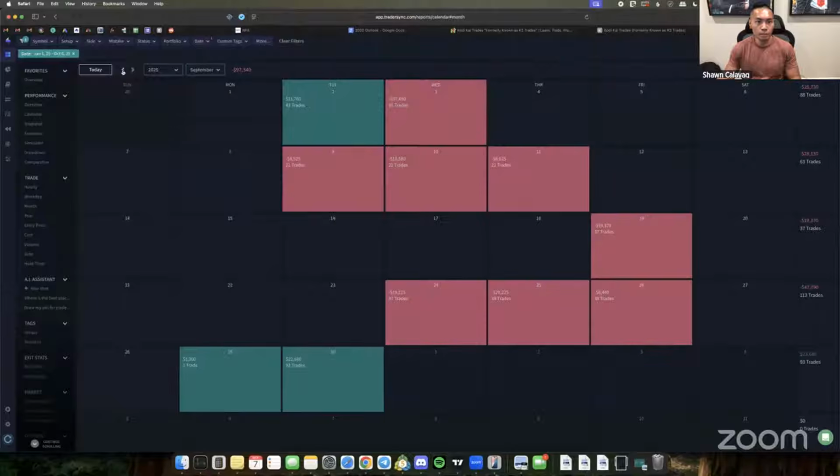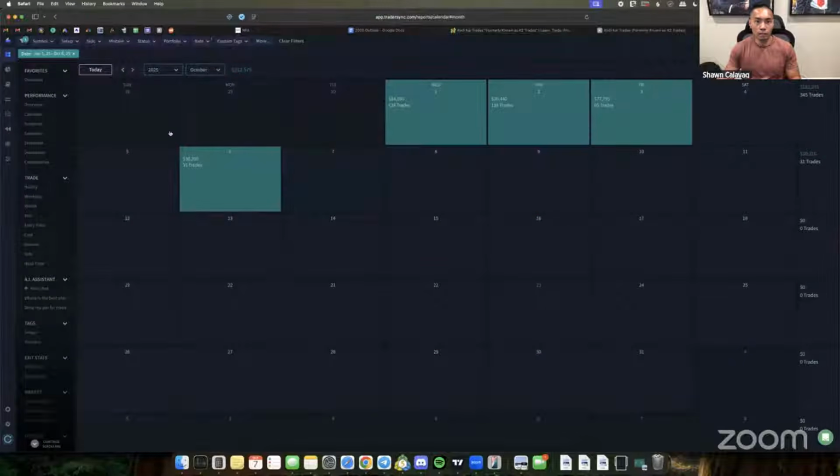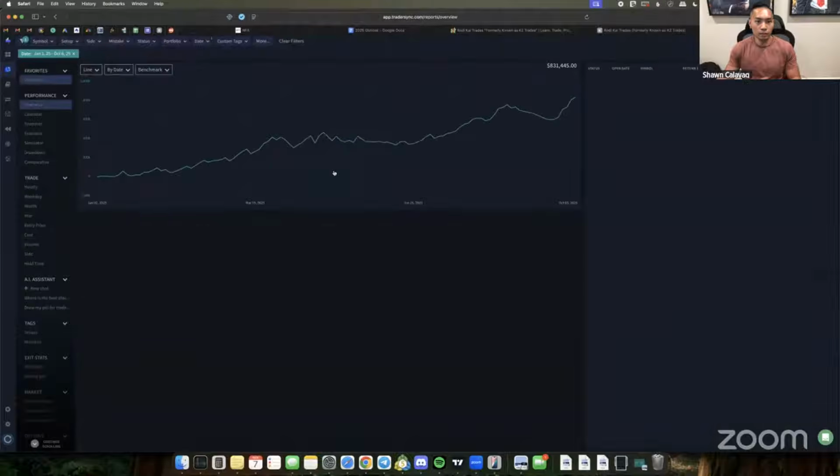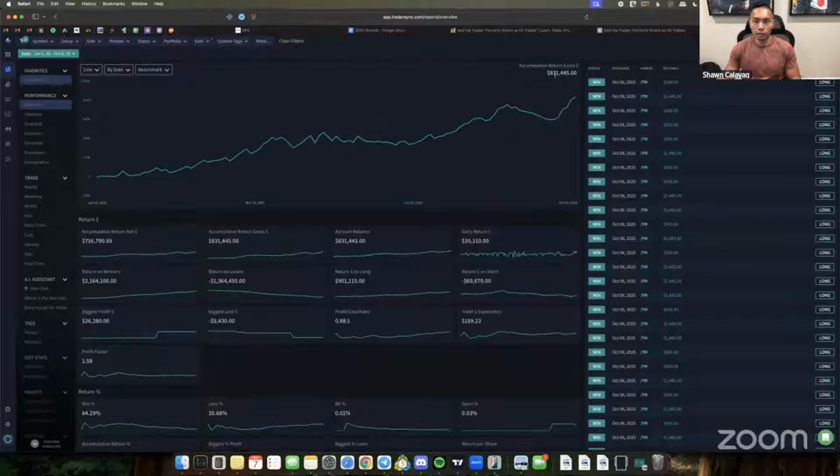So if I go to September, this is my red month for September. It was kind of a choppy month, but we have some profit right here. We've been on a win streak basically. One, two, three, four, five, six, seven, eight. An 8-day trading win streak for green days so far. And then here are my stats for the year so far. I'm currently up 831,500, or sorry, 831,445. You can see I took a little bit of a slump here. This is normal for trading, right? You're going to have a slump sometimes. So in September, I had kind of a bad month.